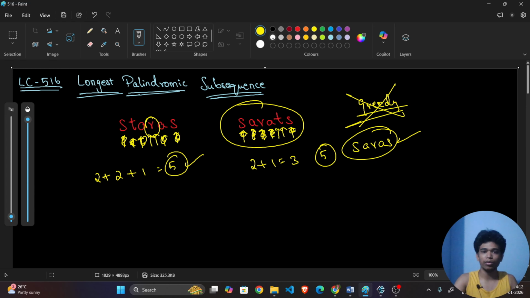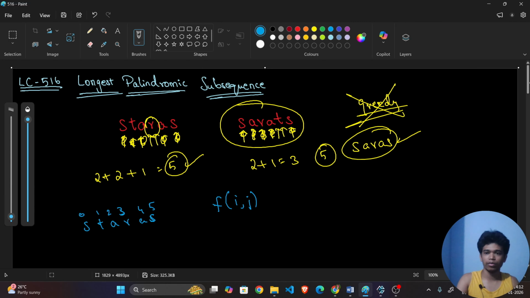Now, whenever it is a recursion, the first thing I want to decide is my function. What are the varying parameters I want? I want 2 varying parameters here, the 2 pointers, right? So let me write the string, with indexes 0, 1, 2, 3, 4 and 5.